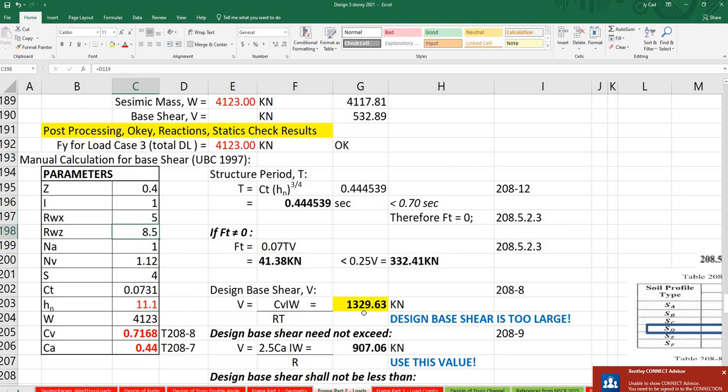Yan. See? Ibig sabihin, at RWX, pinatibay mo yung structure mo in the sense na naglagay ka ng shear wall. Ibig sabihin, yung base shear ng building mo, yung capacity niya na mag-resist ng seismic forces ay tataas. Kaya, obviously, tumaas ito. Ano? Yan. So, balik natin sa 8.5, magiging 782.